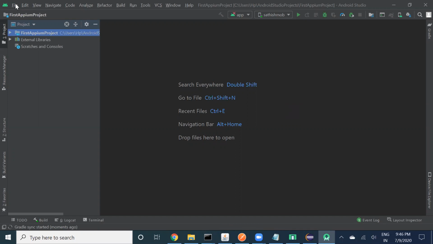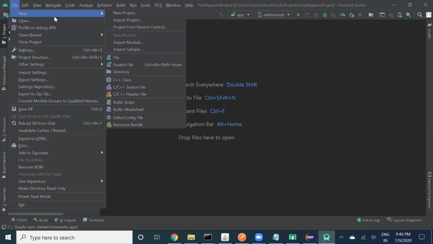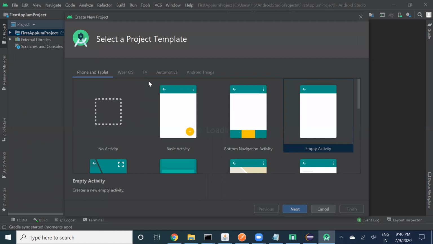You go to file, click file, new, new project. Okay, basic activity. Click next.